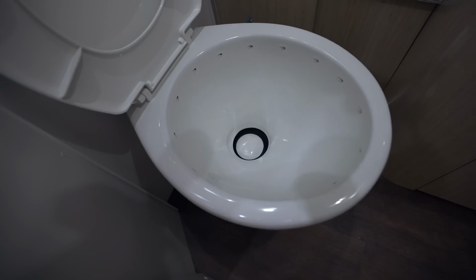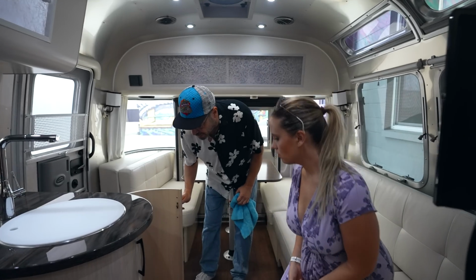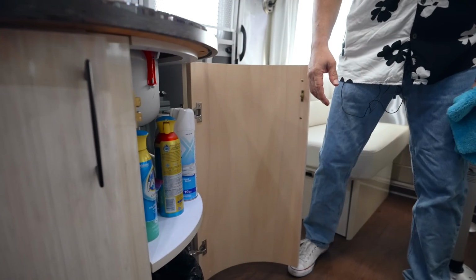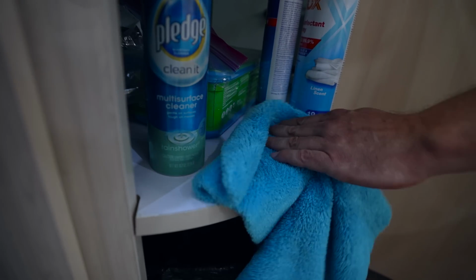So all of the surfaces are quite nice. If they do get dirty, sometimes they do, things get scuffed and marked up because you've got cans and things on your surfaces. I'll move a can so you can see a spot, and I'll just wipe.